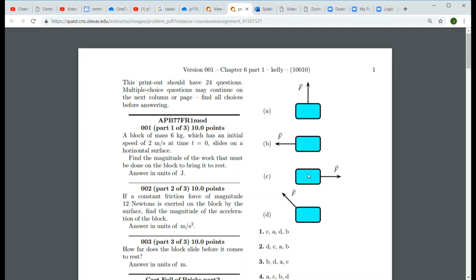So the block is moving to the right. This one's going to do positive work, so this will be the only positive one, so I guess C would be first. Then this one would do 0 work up here, so in mine I would have A. Then this one does slightly negative work because it's only the negative x component of the force, our Fx. If x is the direction it's going, Fx would be a little bit negative there. And here Fx is even more negative, so first C, then A, then D, then B would be the most negative. D and B are both negative, but B is more negative than D.